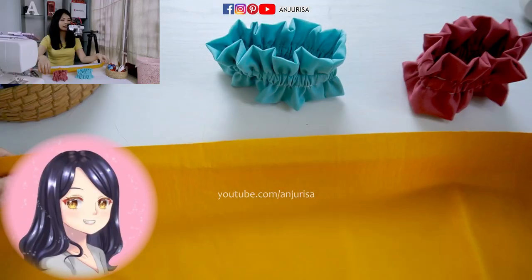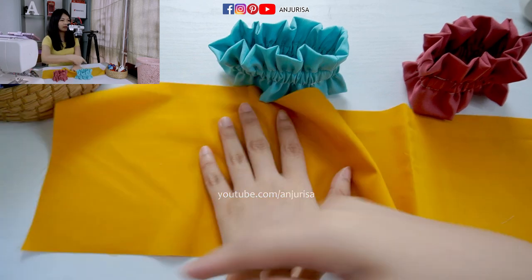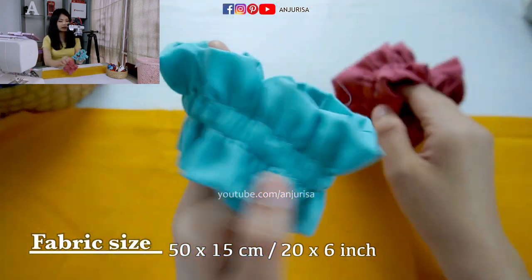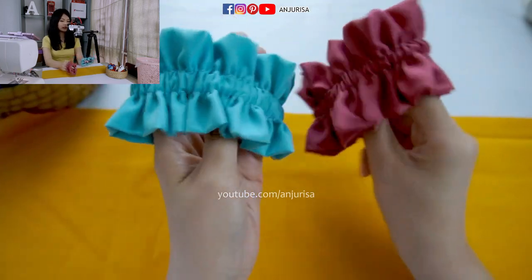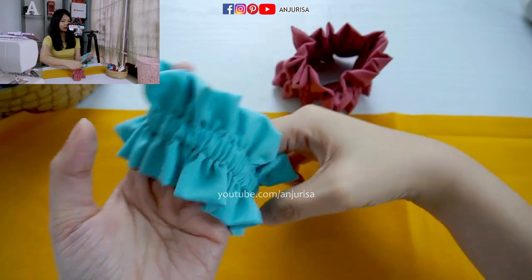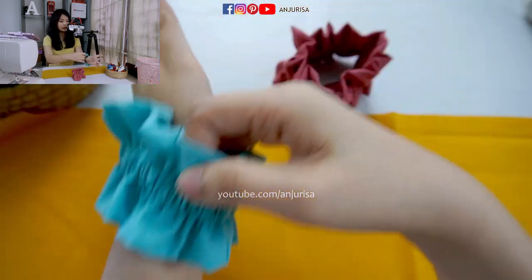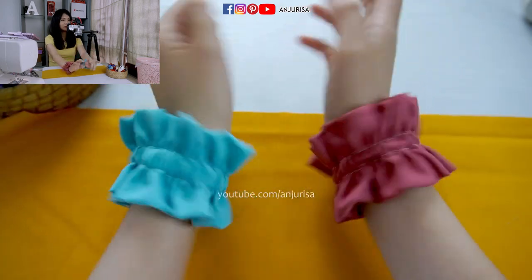The first thing is to prepare your fabric. The size is about 50 centimeters by 15 centimeters. I will write the size in inches and centimeters below. With this design, I don't recommend you to use these scrunchies as a hair tie because once you tie it to your hair, you can barely see the pattern, so I suggest you use these scrunchies as a bracelet. It's more beautiful like this.